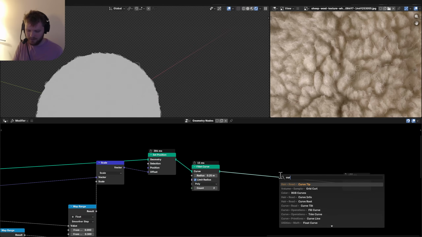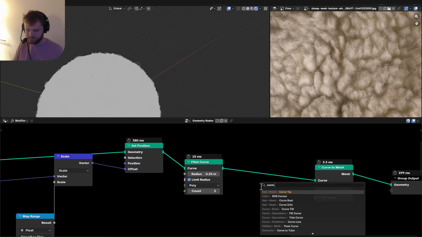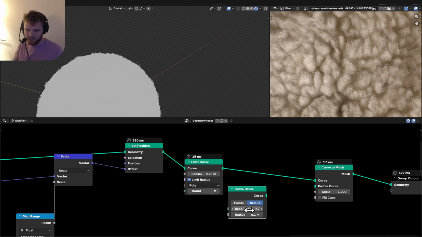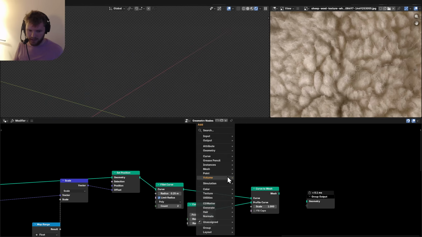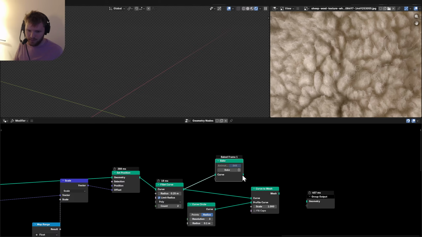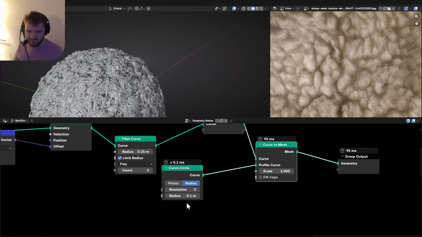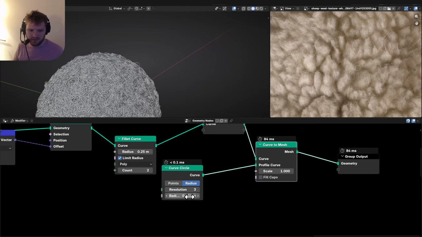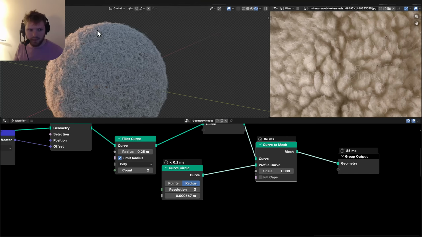And then at the very end here, I run curve to mesh that uses a curved circle, a tiny one with a low resolution. Was that a mistake? Okay, that was fine. And I'm going to bake what we have so far. I'm definitely going to change it, but for now, this will let me compute this faster. So it only takes, allegedly, 1/10 of a second. I take the radius. I bring it down. Okay. I bring it down. And let's see what that looks like. Even lower. Okay.